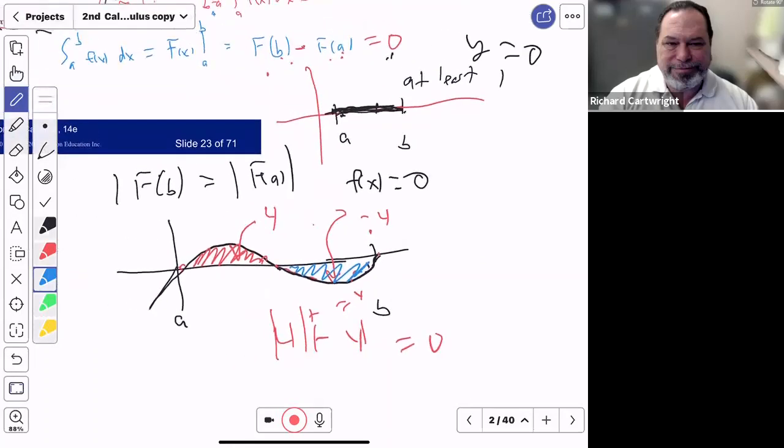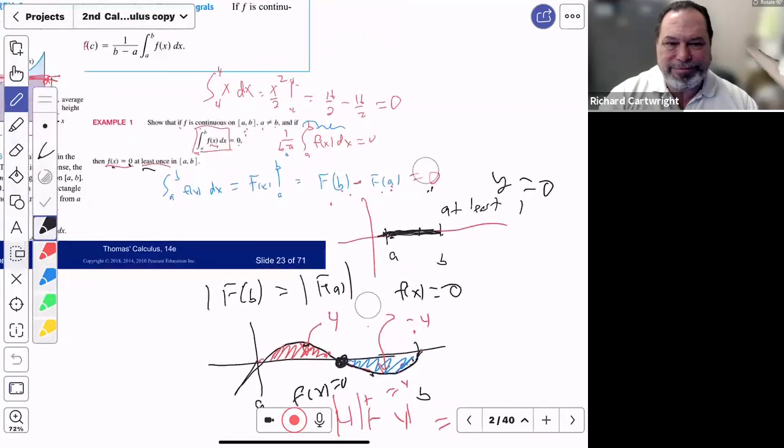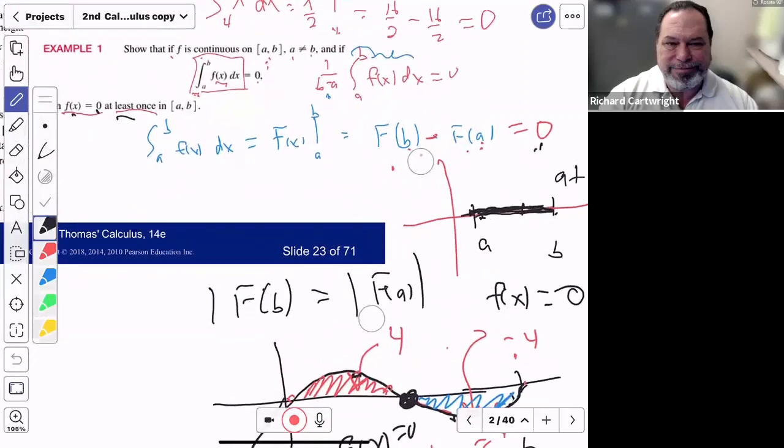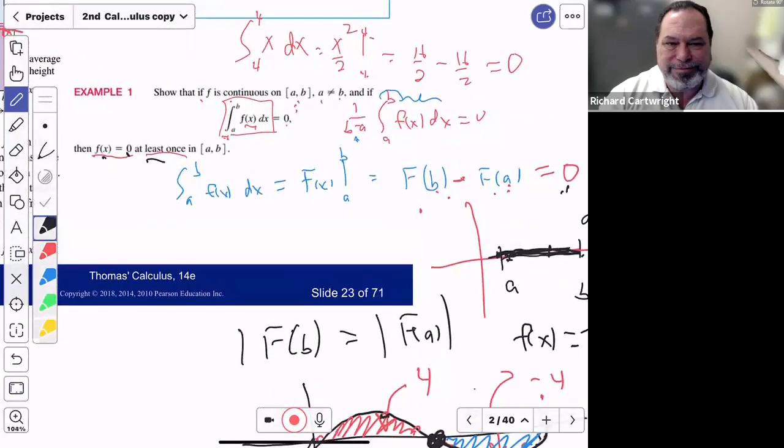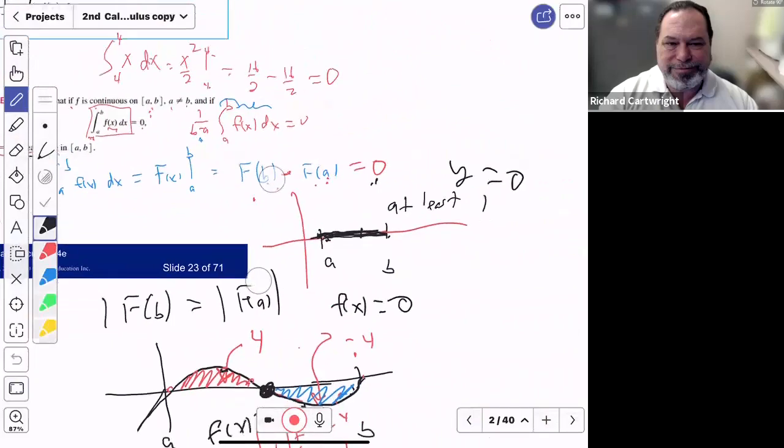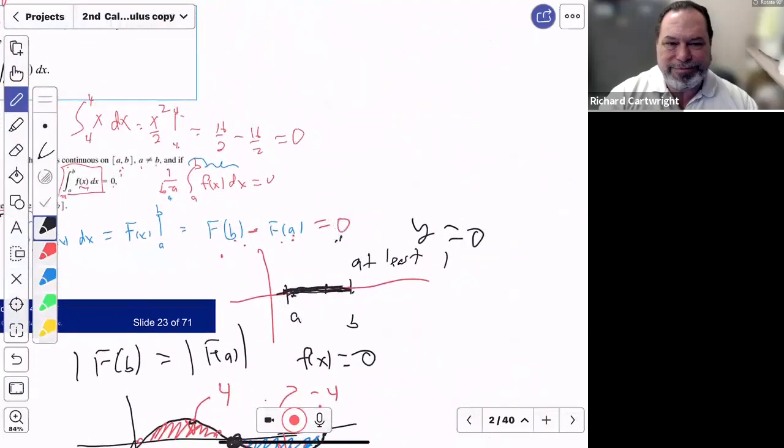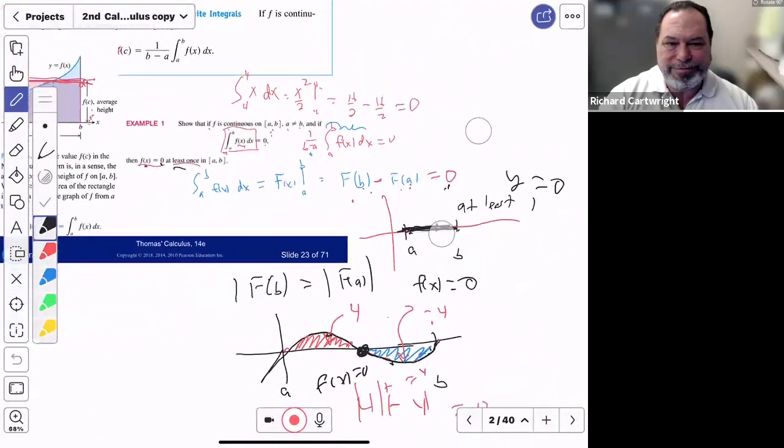So in this particular picture, there's one place on the function where f of x equals 0. One place. Right here, it's negative. Here, it's positive. He only wanted to show that there could be. He didn't say prove anything. He didn't say do this heavy-duty math analysis. But I can do one other thing. I think I got ahead of myself.